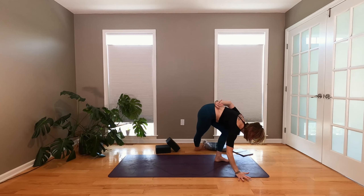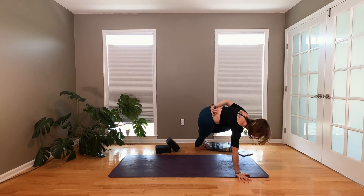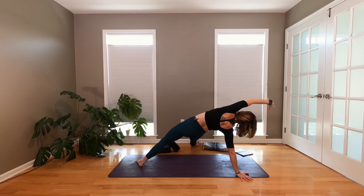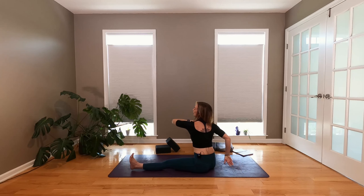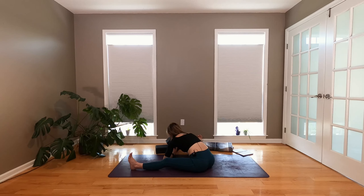Take this right hand out to the side, lean your shoulder over your wrist, step your left foot to the back of the mat — fallen triangle. Lift your hips. And then set your seat on the floor. Lengthen up — Upavistha Konasana. Fold. Flex your feet, press the tops of your thighs down.